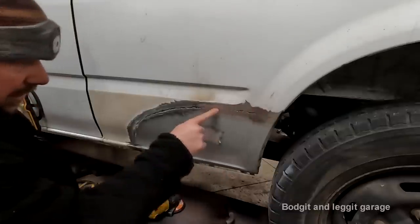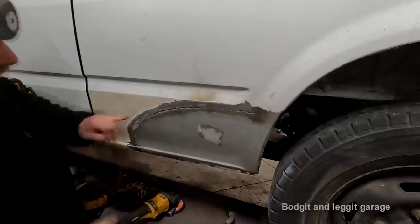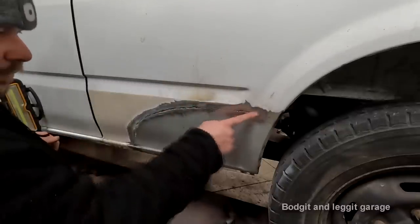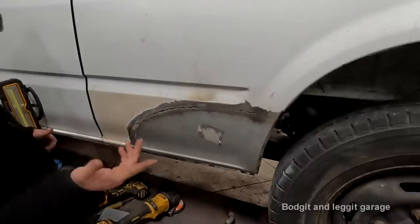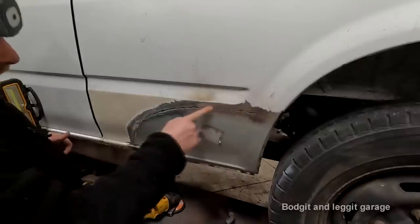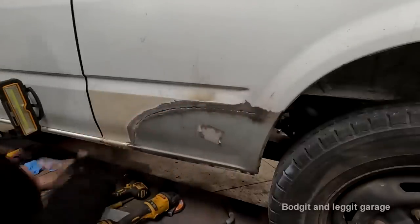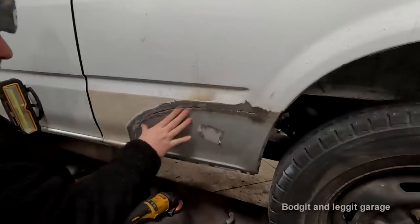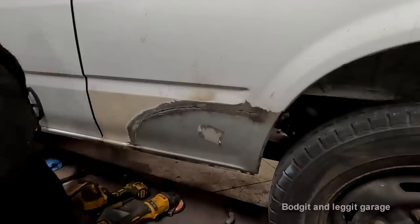With this black line you can see, I could come back in with the welder and weld that. That is part of the joggle that I created. If I had the panel slid up a little bit more, my weld would have covered that in one, but to try and cover it in one weld is quite difficult. So I could come back in there, do that, grind it all off. Very, very little fillers, you'd hardly see it, but that's going to take a long time. And no matter how much fillers you put on this, you'll always see a MIG welded joint in the right sunlight, you just will.